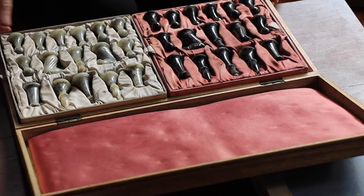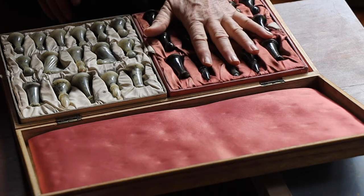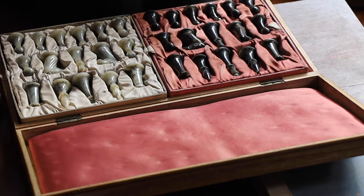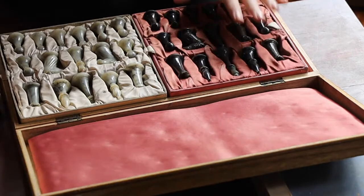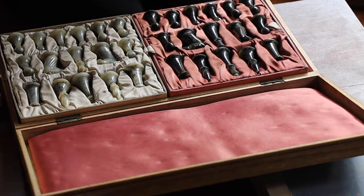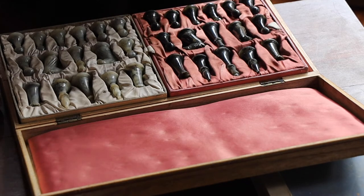Inside our beautiful box, we've got the chess pieces. We've got our black pieces and our white pieces. So you're going to need to use two colours of clay. I've got some white clay and I have some terracotta clay to make the different armies, I suppose you call them. You do not need to make a traditional chess set. You can invent your own characters.